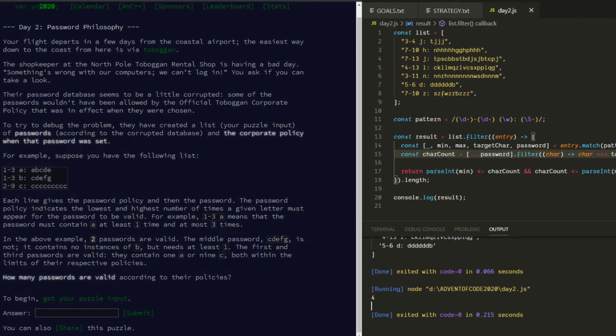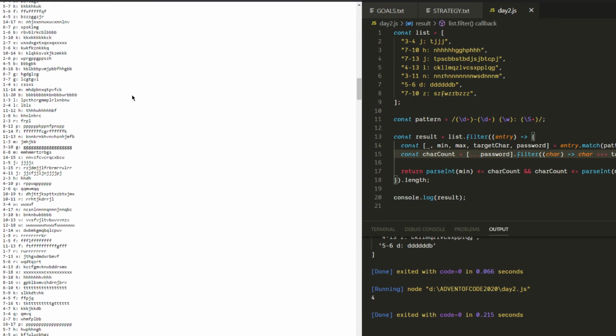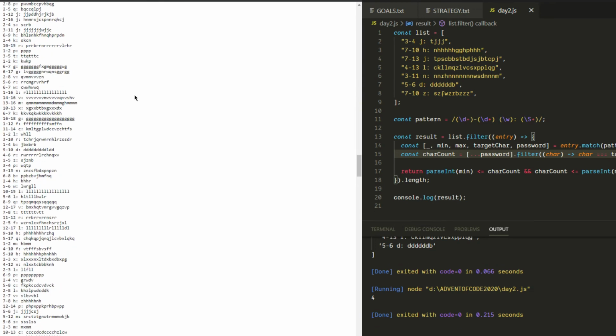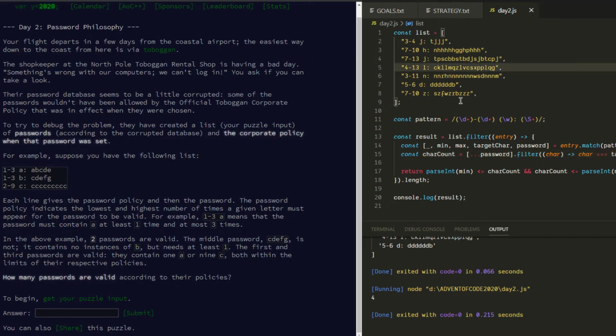Now, of course, we're not looking at the full list. We only grabbed the first, I think, 7, and I think there are actually 1,000 entries in the list here. So I didn't want to congest our code with that full list. Maybe I should have called this sample list or something like that. But anyway, the main thing I want to do here is talk about how we can extract this information in a more direct way.